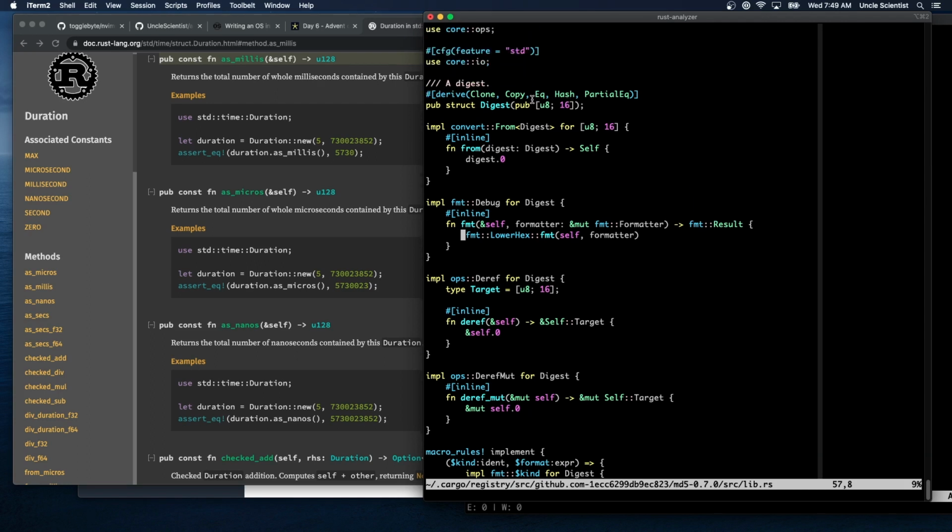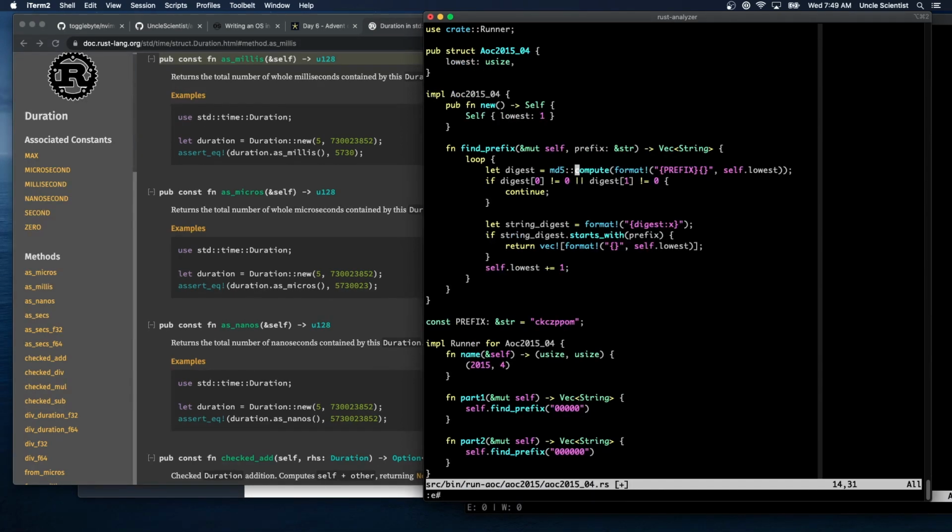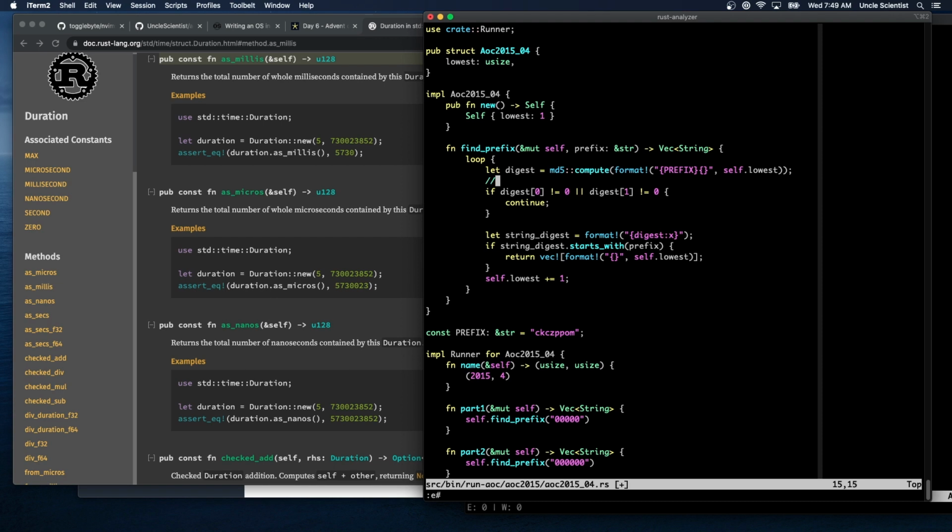what's in there. And the digest will be, we're looking for individual half bytes, the nibbles, right? So this represents 2 nibbles here. This represents 2 nibbles, right? Because each one of these is a byte. And we're looking for a format that looks like 1, 2, 3, 4, 5, and then ABC or something like that, right? So these 2 are in digest of 0, and then these 2 are in digest of 1. And so if either one of those is not 0, then we want to keep looking.